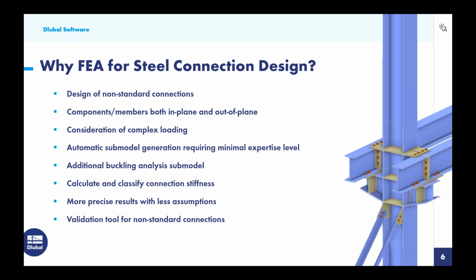So we're no longer limited to standard beams, to columns with maybe one or two braces, but rather any connection that can be created with these various components can be fully designed according to the AISC, such as the example that you see over here on the right-hand side. This does include components and members both in plane and out of plane. So we're not restricted to the design in a single plane, but rather we can include all of these elements at one time for the full design.